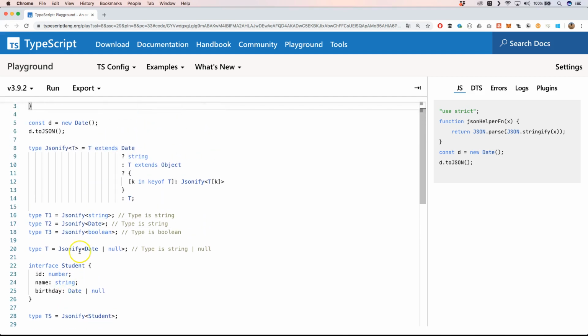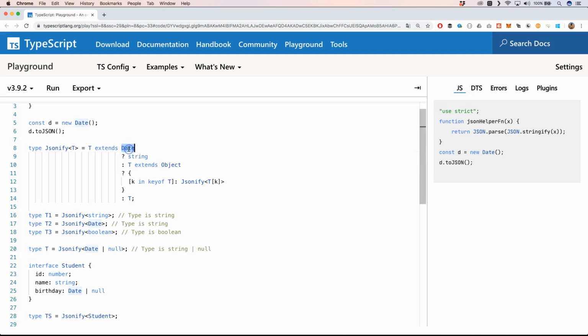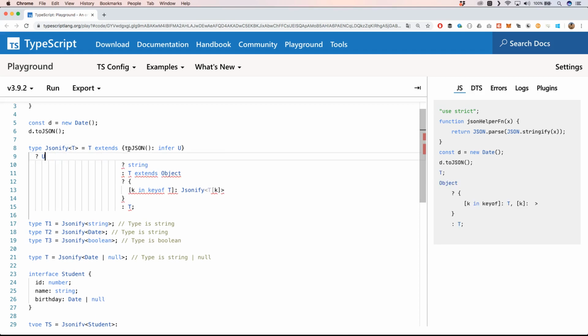So one of the last things that I want to cover is the fact that we have Date here. And Date, we have it covered right here, right? It has a toJSON method, but everything that has a toJSON method can have this kind of thing, right? So one of the things that I want to do is here, I want to change this into the following.